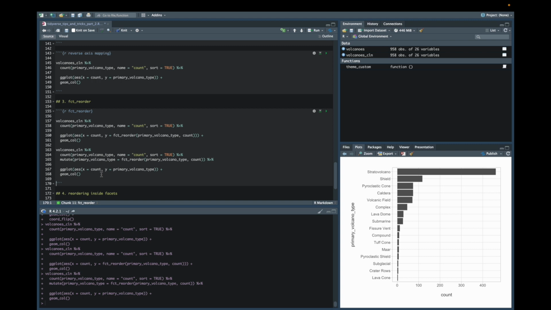So while I'm on the topic of reordering the bars on a plot, one thing that I get asked how to do fairly frequently is how to reorder the bars on faceted plots. And this isn't something that's natively easy to do within just the core Tidyverse, but the tidytext package that we loaded in at the outset contains a couple of convenient functions for doing this. So I thought I'd show off how to do that because this is another one of those things that you don't see shown how to do very often, but can actually be really useful.